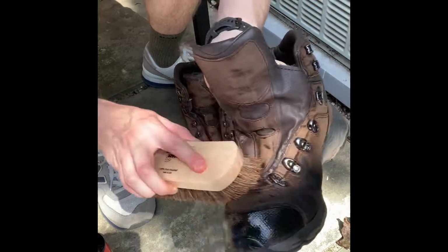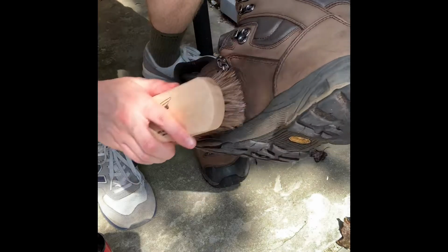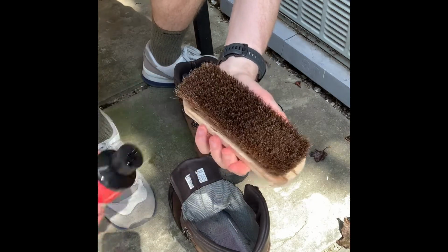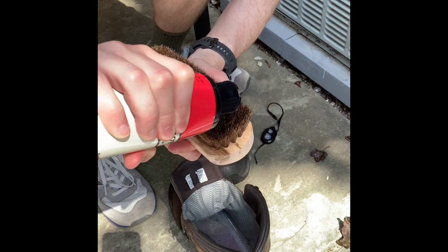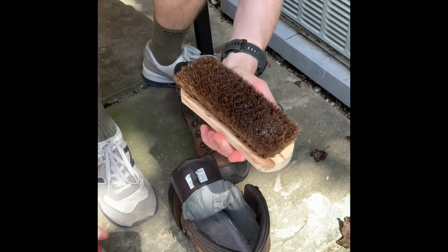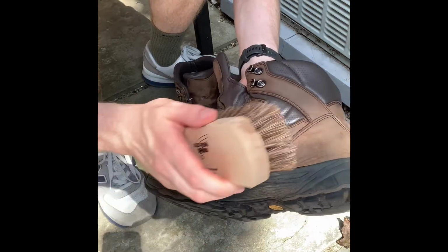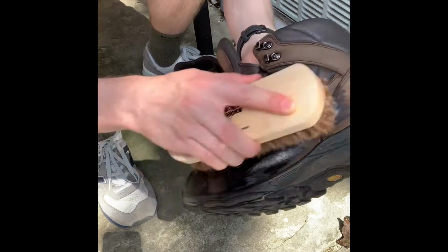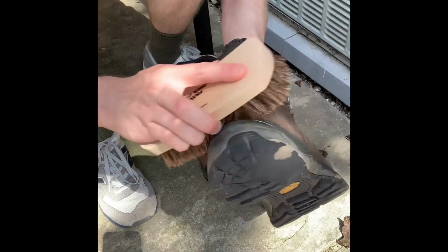I have plastic-based my sole and some of these other waterproof sections. Don't worry about it. You can always take the oil off, but the oil isn't going to hurt any of the other parts of the boot. We'll apply a little bit more oil, let it soak into that horsehair a little bit. And the guy at Red Wing Shoes said that the next time I go to apply, I may not even have to put any oil on because the horsehair will have absorbed so much of the oil.